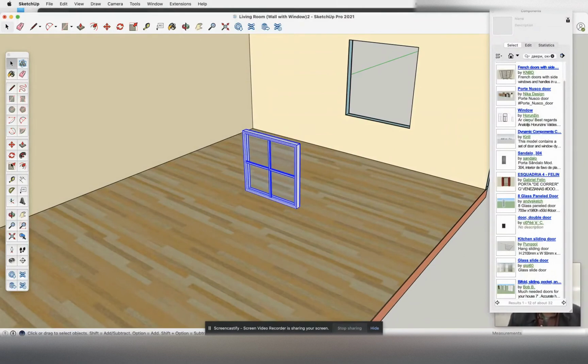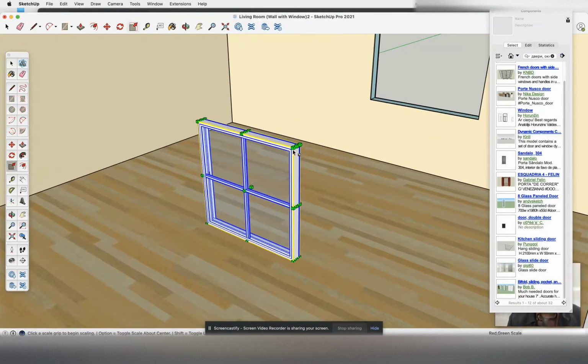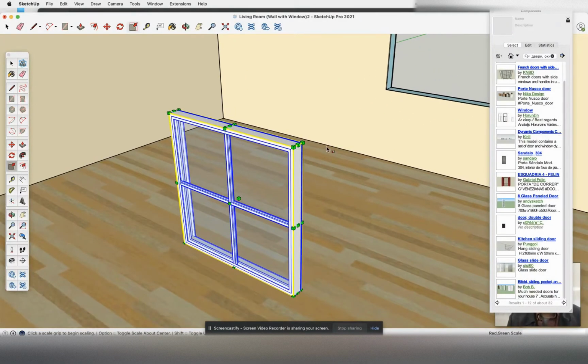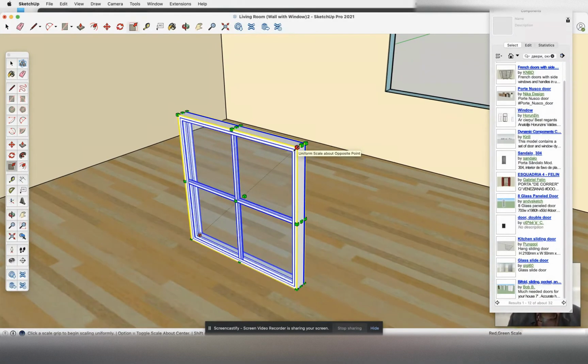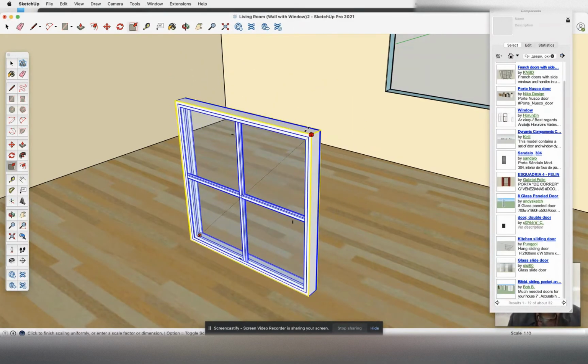So I'm gonna go back to scale and allow me to see these end nodes that allow me to scale it proportionally. So things you want to know. If you click on the corner ones, it will scale proportionately, meaning it will scale all at the same angle. If you click on the middle top, then it will scale vertically. If you click on the left middle, it will scale horizontally. If you click on the front side, it will scale forward and backward, the thickness of it.